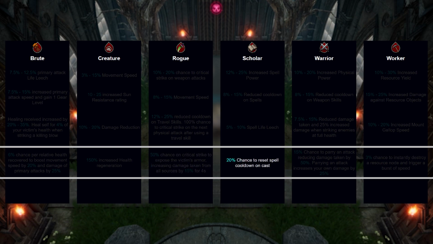While with the Scholar Blood we get a pretty big RNG ability, a 20% chance to reset our spell cooldown on cast. This one can happen a lot, while sometimes it never happens when you need it most, so that's why I think this one can be a little bit frustrating.